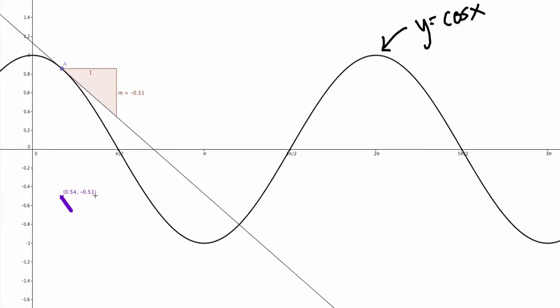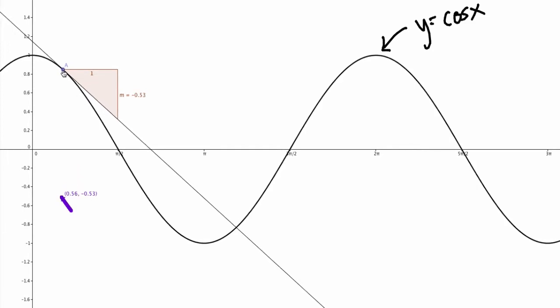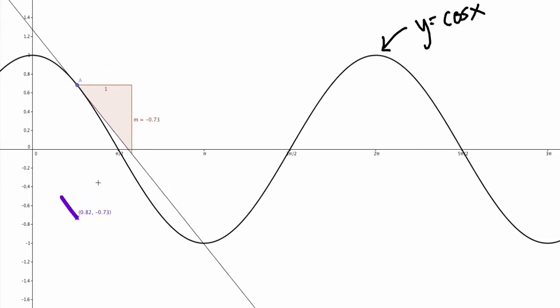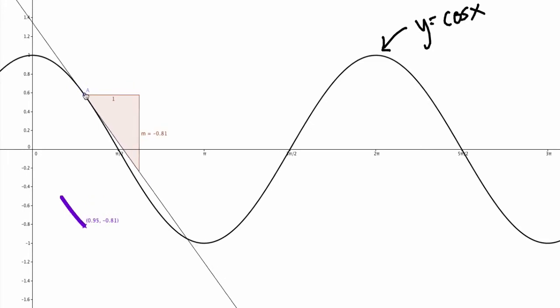So what we have here is this point being graphed, which is the same x value. However, instead of the same y value, it's plotting the slope. So this is the slope, which makes sense. The slope is negative, so the point will be down here, the same x value and negative 0.51. So as I bring this point forward, you can see it gets more and more negative, which means it's going to go down even more. The y value is going to get lower and lower.